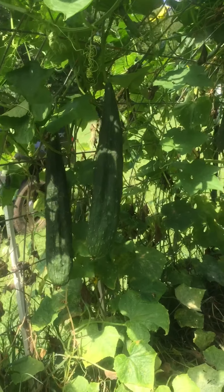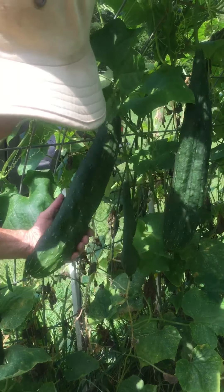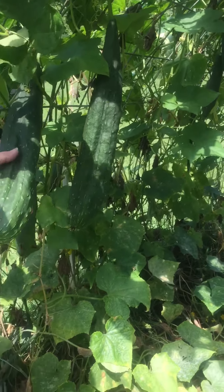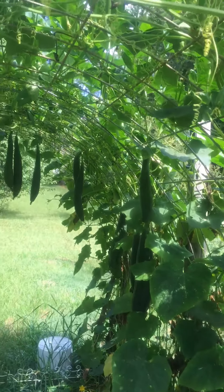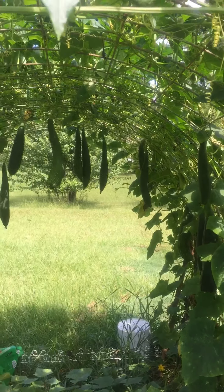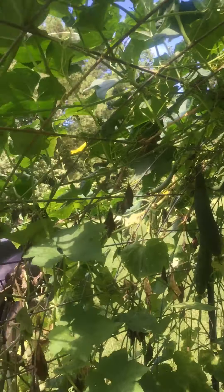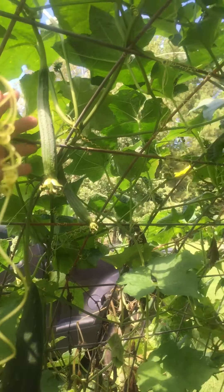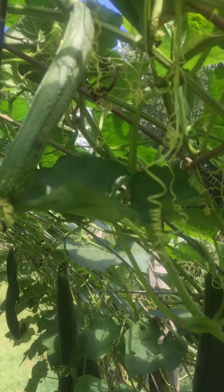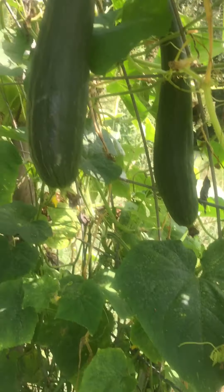How long before the bigger ones are ready? When you can hear the seeds shaking and the skins start turning — I think about two more weeks. The three big ones in here will start changing as they get ready. One thing I do is try to watch for them hanging freely, like this one here, and break off any that are bad — that way the growing goes to the good fruit.